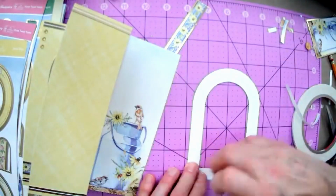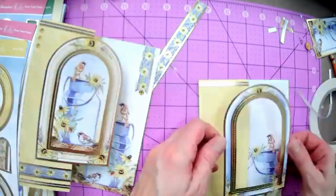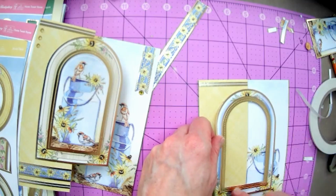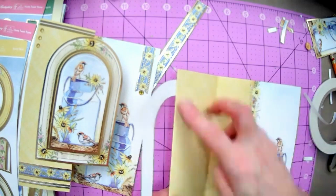I'm going to take off my protective layer. And then I'm going to add it to my card. So I'm going to go fairly close to the top. And then I'm just going to press down. Yeah, perfect.